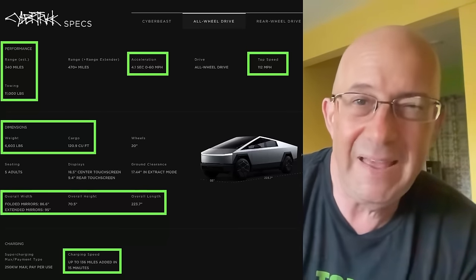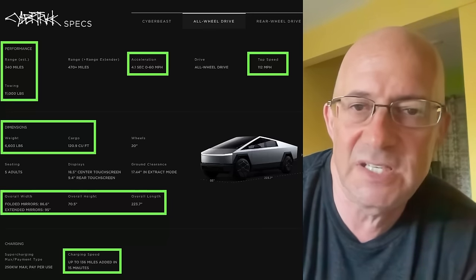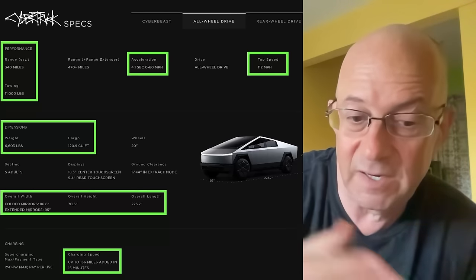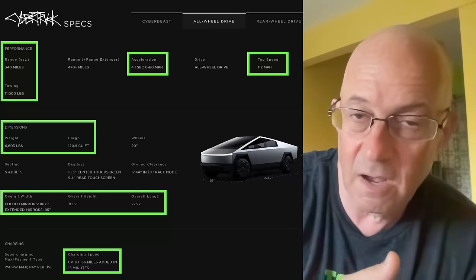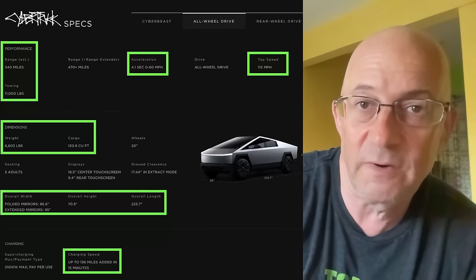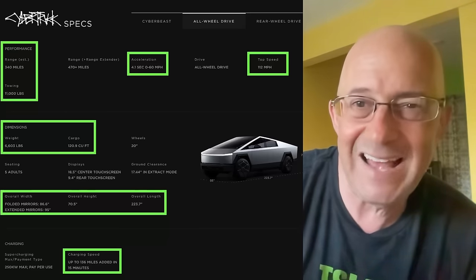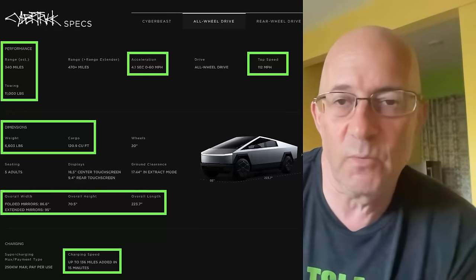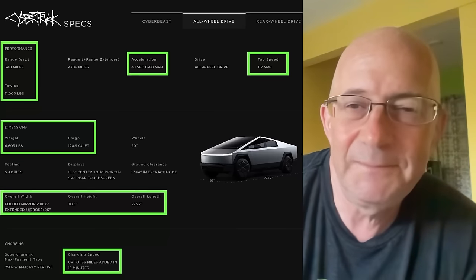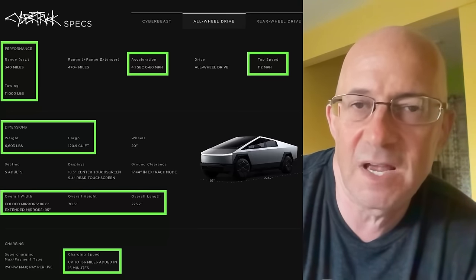I love the Rivian, but there are a whole bunch of details about the specs of the Rivian R1T that make it just not really a viable, comparable vehicle. I think the important comparisons are the Model X Long Range — which is the same price — and then the regular F-150 gas or diesel vehicle, because that's the high-volume vehicle it compares with. The F-150 Lightning just isn't made in volume, and the Rivian R1T will probably never be made in the volume that Cybertruck will be made in.